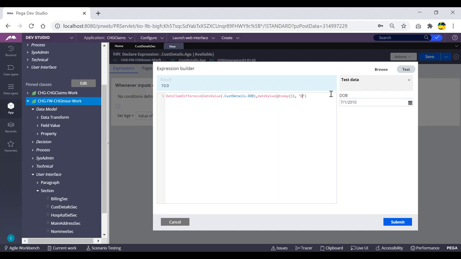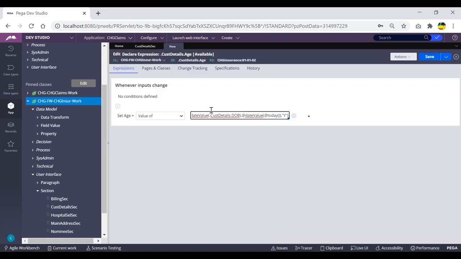It will be having the days first. We are able to see the days also. So this is the number of days between 2010, that is the date of birth, and the current system date. And if you want to get the number of months, just give capital M. That's it. So these are all the number of months. And if you want to identify the years, the year will be calculated based on the days. So ultimately this property will be calculating the days only. So the date difference between this value as well as this value, and based on this it will be calculating the number of months or years. Okay, clear? Any confusion here?